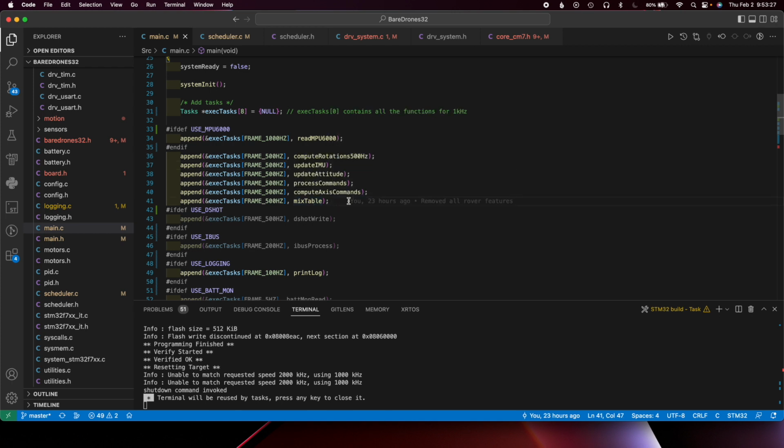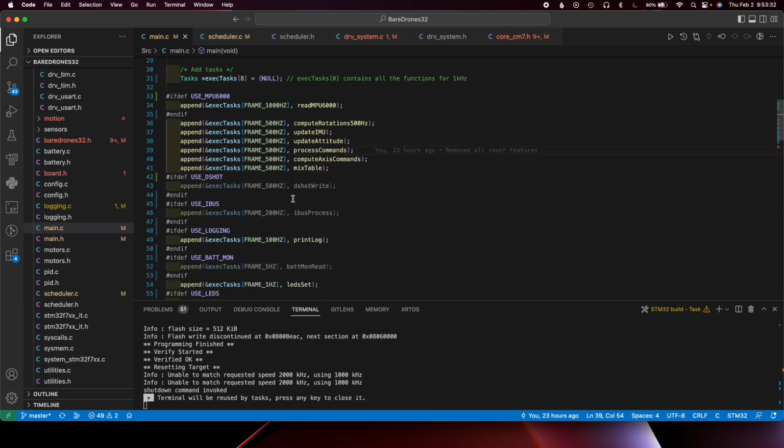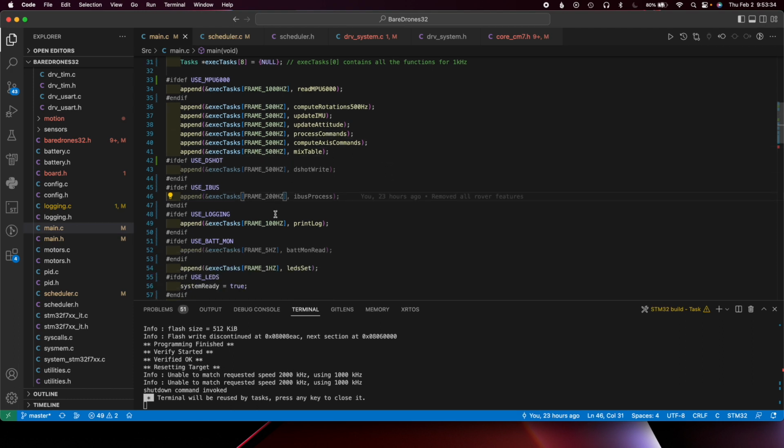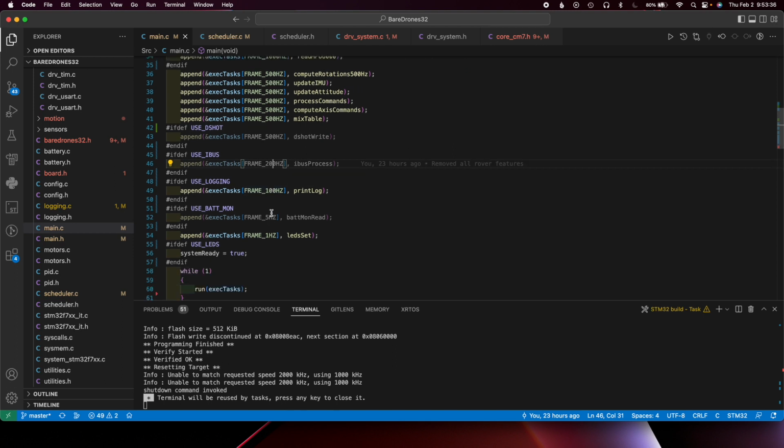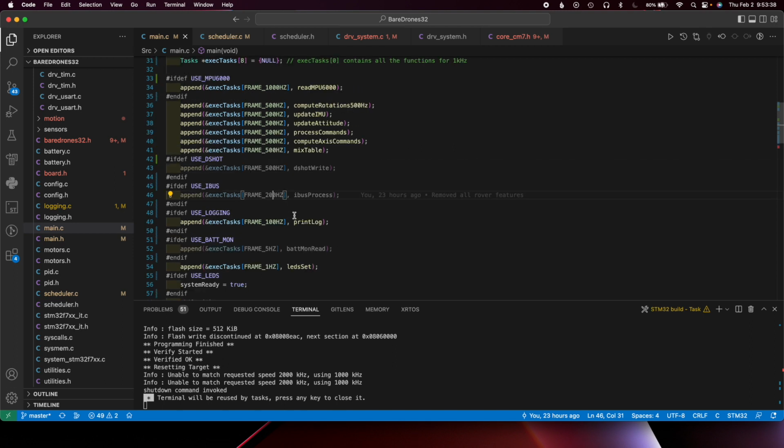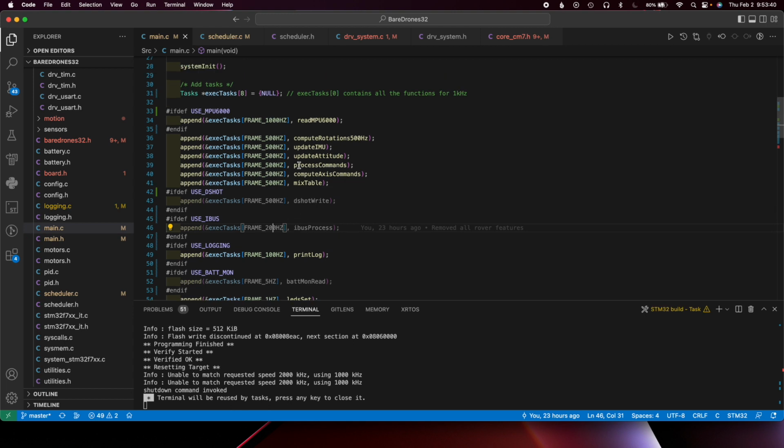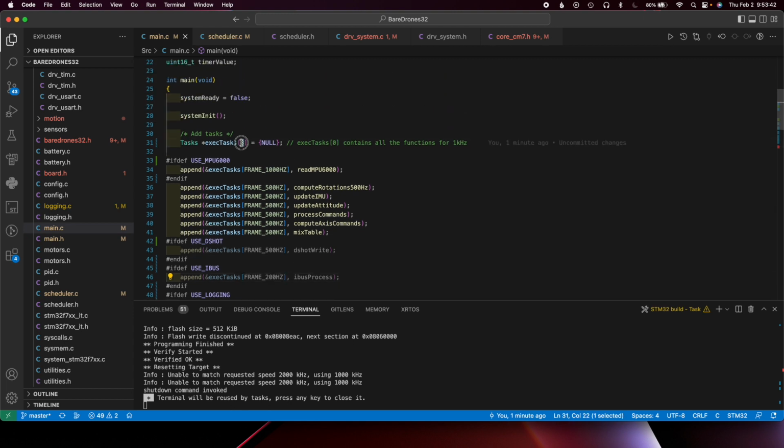At that point it knows that it's done, and then it keeps on going all the way down. So we have 500 hertz, then 200 hertz, 100 hertz, 50 hertz, 10 hertz, 5 hertz, 1 hertz. Not every single loop is used, but essentially we have 8 different loops, and each loop contains a linked list of functions that are to be executed.